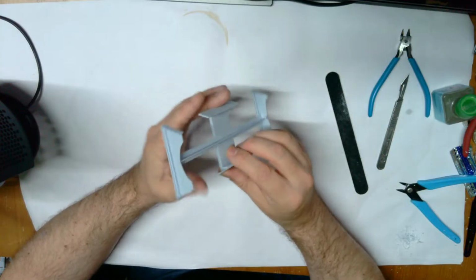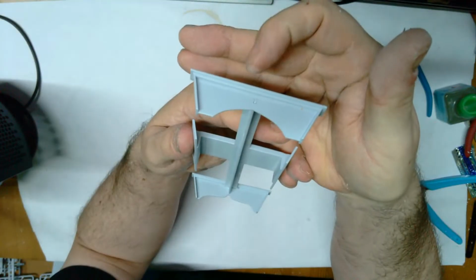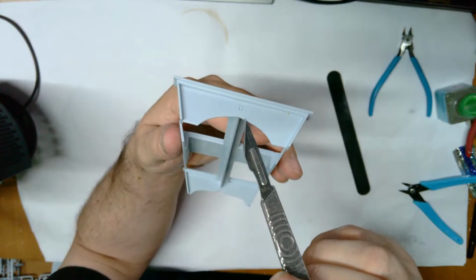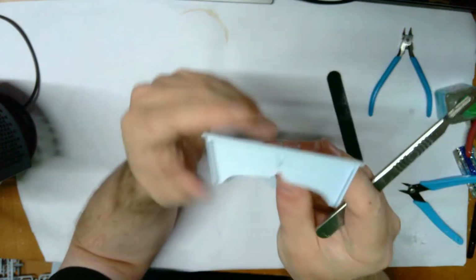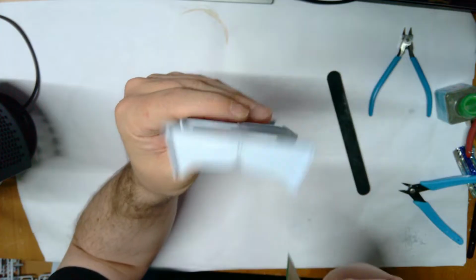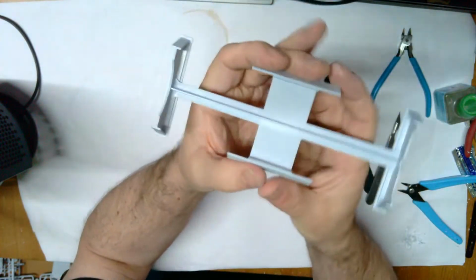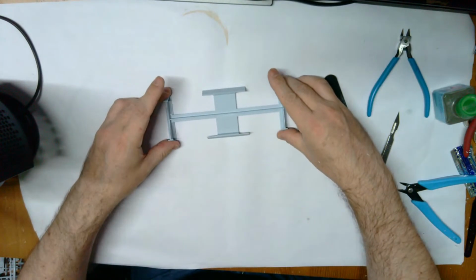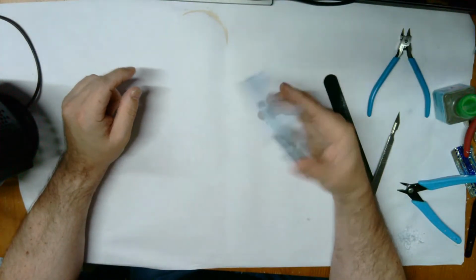like so. So you can see, again, let's see if we can get this to focus. Yeah, so you can see nice and flush at the bottom, but there is quite a lot of gap around in terms of the tolerance of that. It's worse on this piece. So it will need filling and smoothing out, because otherwise it will look like a plastic stand rather than something a little bit more. It's still going to look like a stand, but if it's got big holes in it, it would look a bit shit, wouldn't it?